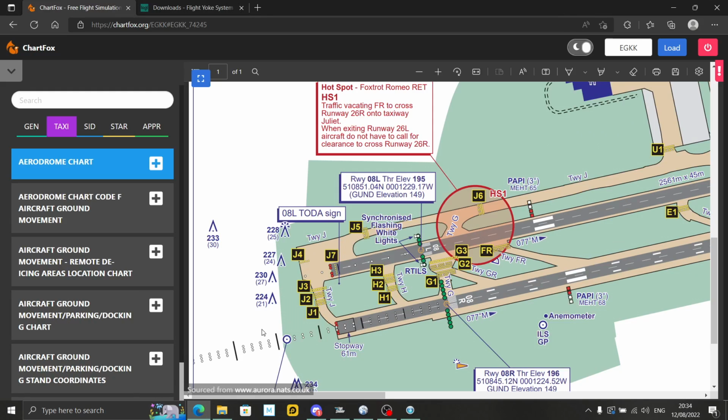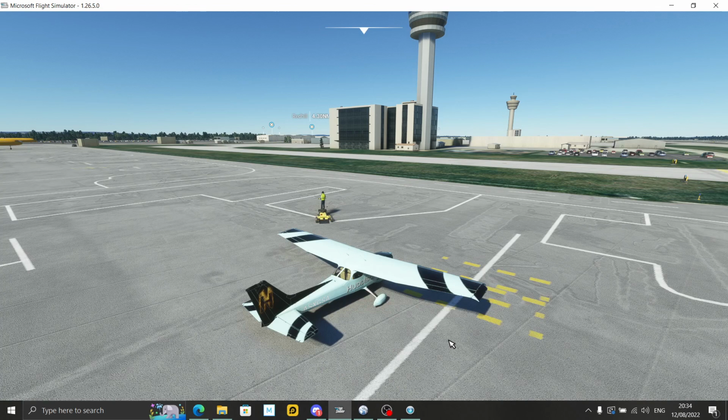So whilst we're waiting for our pushback and taxi instructions, this is future me just giving you a little amendment in this video. Later on I get quite a lot of instructions from the controllers and I get a little bit flustered, but that's all part and parcel of learning on VATSIM.